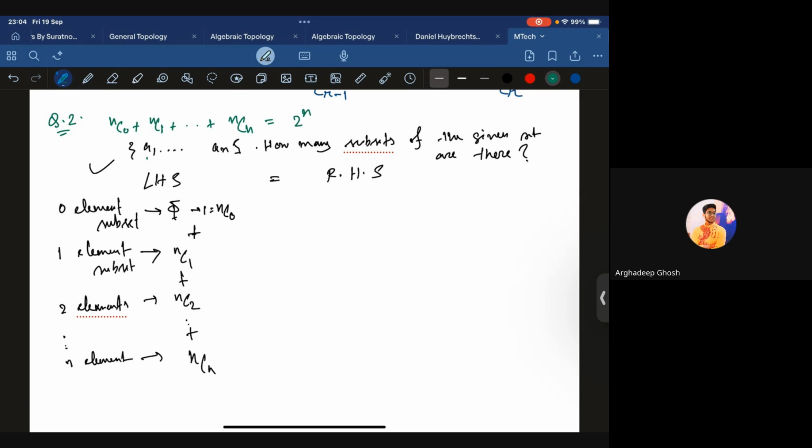So you see for all the n elements you have exactly two options, right? That is 2 times 2 times.